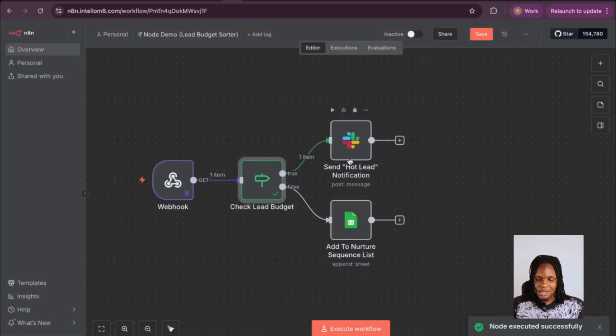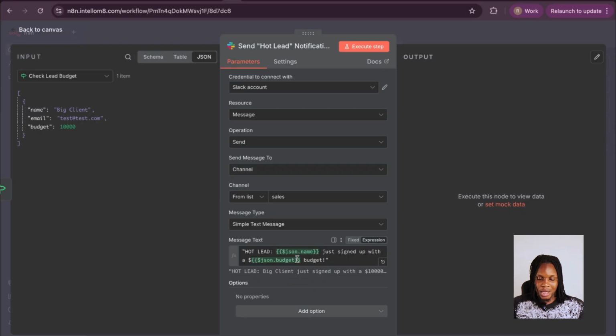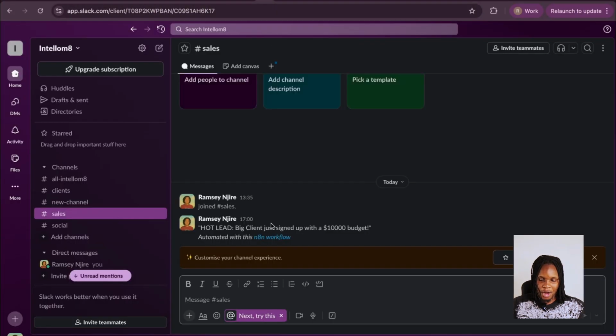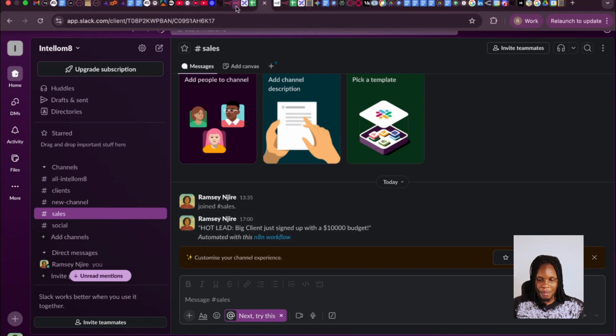In this case, it sends a notification to Slack. It says hot lead, then the name of the lead just signed up with the budget amount in dollars, and sends it to your sales channel. If I execute this, you can see it worked. And if I go to my Slack sales channel, you can see we're getting a message in there, right?